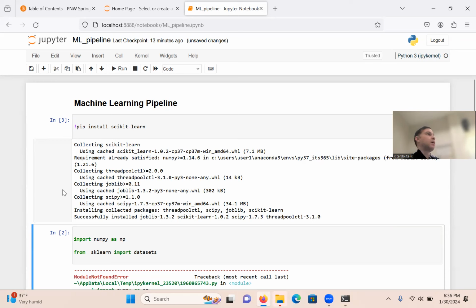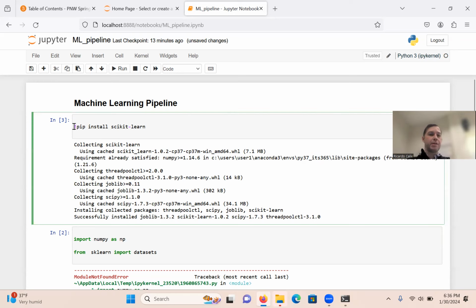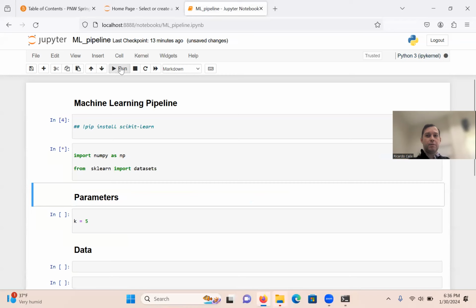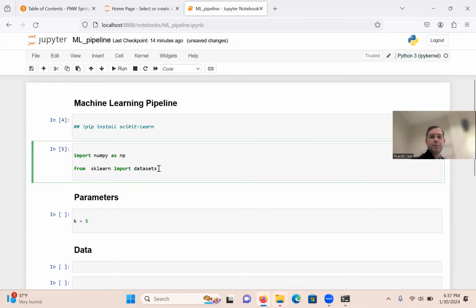All right, so it finished installing. Okay, so now we should have this library available. Hit run. I'm going to try it again. All right, great. So we have it. That means it ran, we have it available.